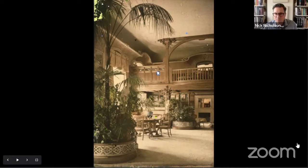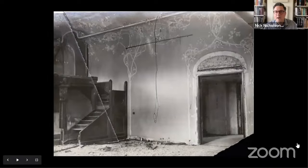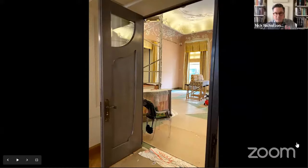It's a wonderful sort of undulating look. The next picture shows the room as it has been after the war. You can see that the plaster's badly damaged. Everything has been taken away. The balcony has been broken down and it was in terrible shape. So the stairs are partially broken leading up to the mezzanine. But it was decided that the room would be completely restored to its original condition. And so the next picture will show you the entrance through the maple door into the Maple Room.